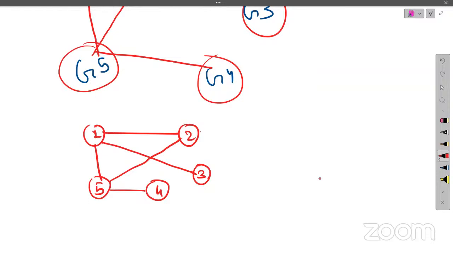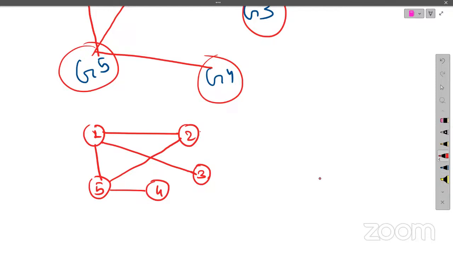Now, our program committee wants to schedule dance performances, but they want a restriction that if some groups perform in the program, then there should not be an intersection. That means they don't want a person to dance twice. They want each person to dance only once. That's the restriction they are applying. So now the question is, what is the maximum number of dance groups that can participate in this particular program?